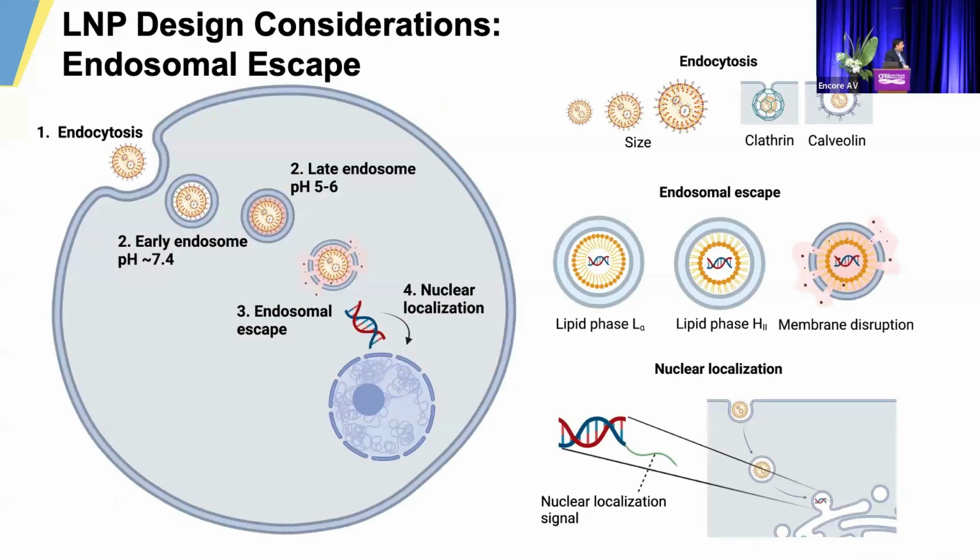So a design consideration for these particles is that they are taken up into what's called an endosome when they reach a cell, and that endosome is basically a lipid jacket that the particles swim through. As the endosome matures, there's a pH shift, which you try to leverage by engineering your particles to release your cargo as that pH shift is happening. And then, depending on the type of cargo that you're trying to deliver, you might need to get to the nuclear envelope, or in the case of mRNAs, the cytosol is just fine.